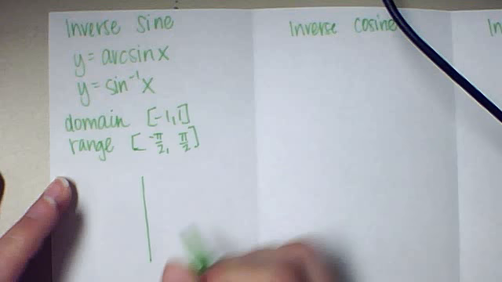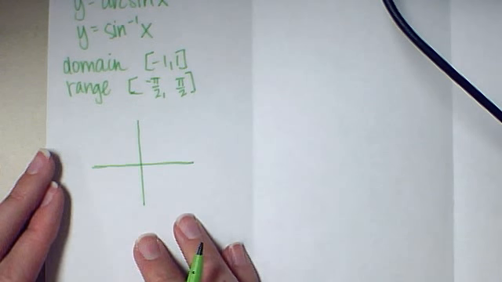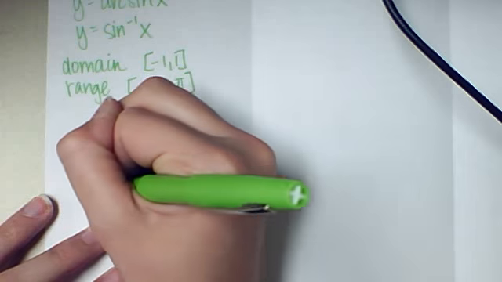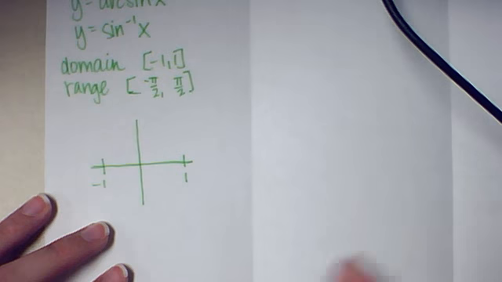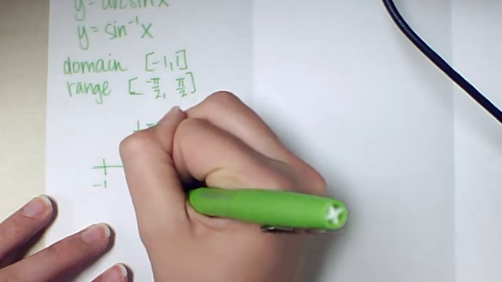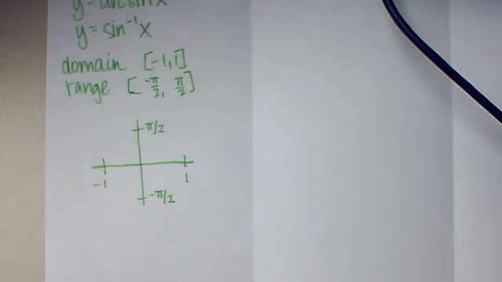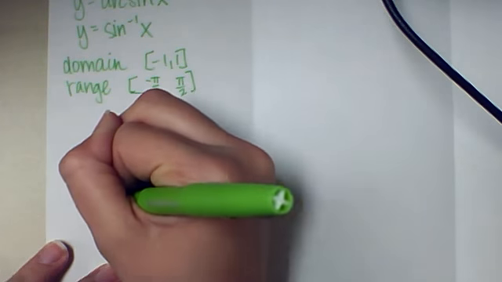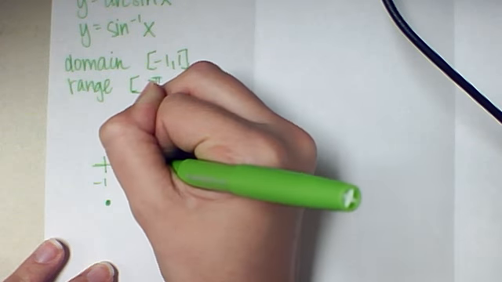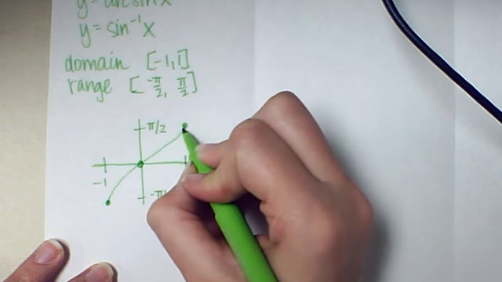To see what my graph would look like, I could look at my original graph on that domain of regular sine. This time I'm flipping my x and my y axis. So now my x-axis is -1 to 1, because that used to be my range, now it's my domain. My range is from -pi/2 to pi/2. And if I look at my graph, at -pi/2, I'm at -1. At 1, I'm at pi/2, and at 0, I'm at 0 for sine. So my graph looks something like this.